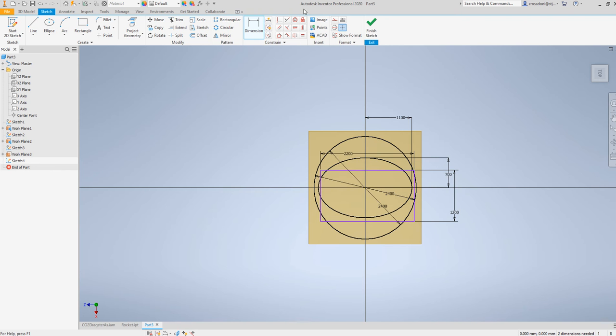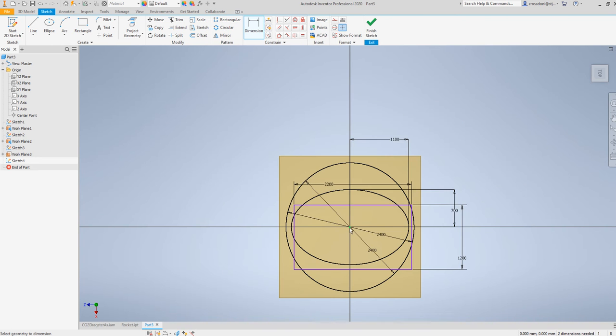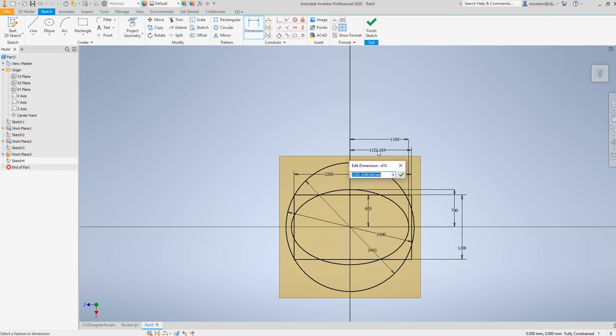Maybe 1200. I'm just going to put in some dimensions to get it into the center as well. What do we make it? So 1100, I think. Great.